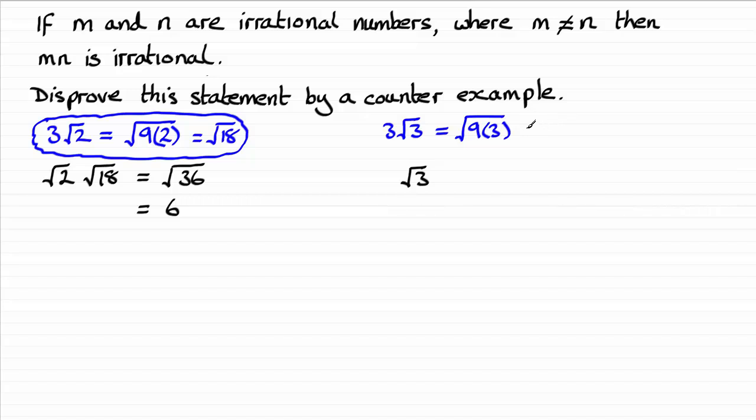Therefore, you've got the root of 27 would be an irrational number. And the nice thing is now that if you do root 3 times the root of 27, you end up with the square root of 3 times 27, which is 81. And as we know, the square root of 81 is 9, a rational number.